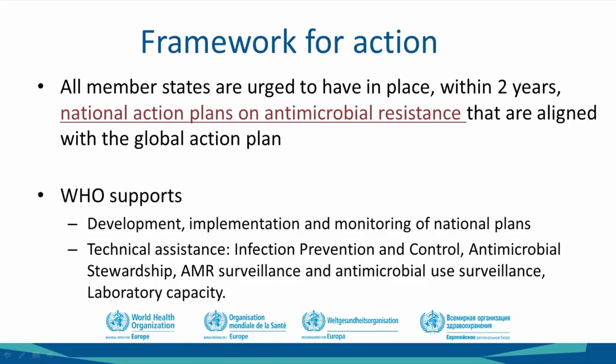The Global Action Plan contains a framework for action, which tabulates the actions that Member States, the Secretariat, and international and national partners need to take in order to attain the goal and meet the objectives of the Global Action Plan. By committing to the Global Action Plan, all countries were urged to have a national AMR action plan in place by May 2017. And although not all countries were able to reach this goal within 2 years, most countries are developing their national action plans, and many activities have been launched all over the world.